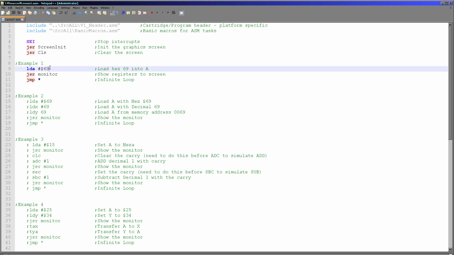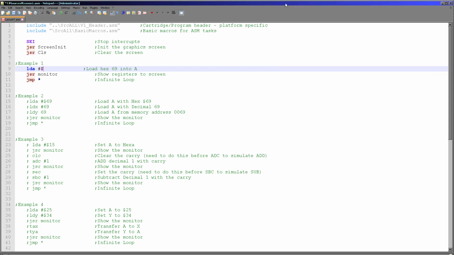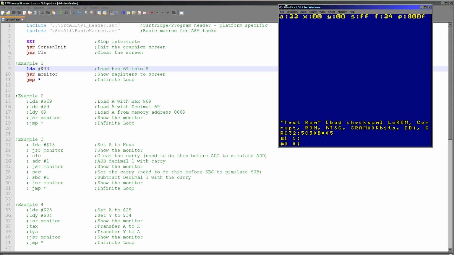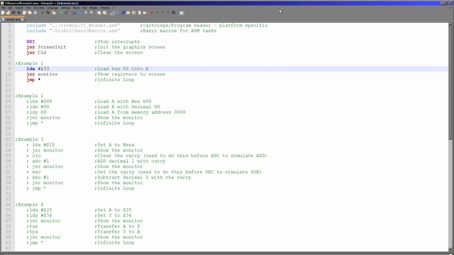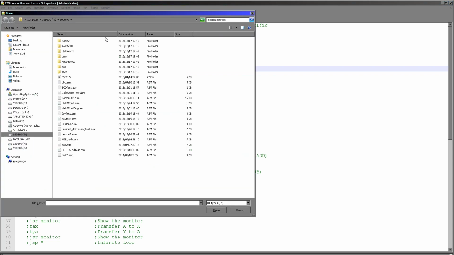And just in case you don't believe me, I will just change this command to a 68 and run again, and you can see it's now showing 68. Well, what about if I change it to a 33? It shows as a 33. So I'm not tricking you in any way. This is a script that is immediately compiling to a hardware platform and then running on an emulator. This is really code on the screen going straight to the emulator. So let's have a quick look at how that works to some extent.